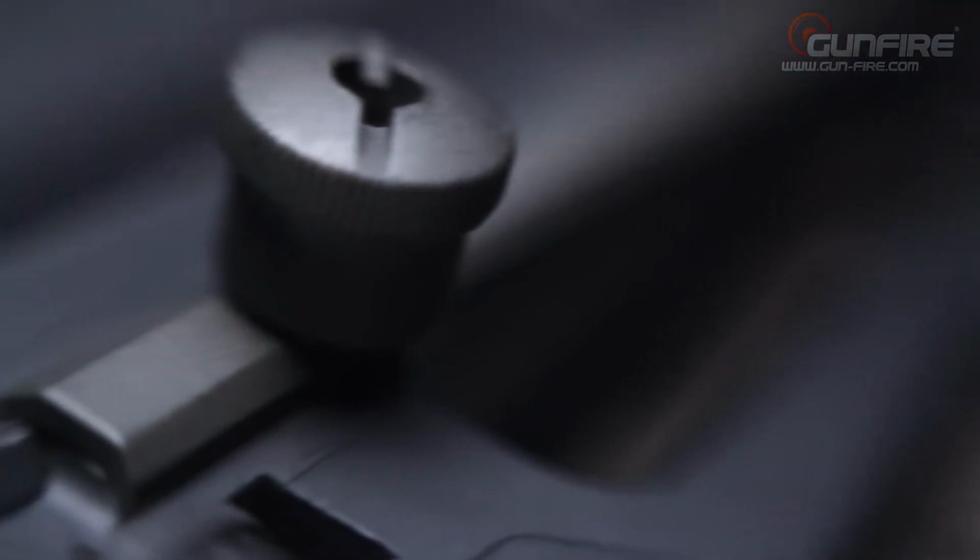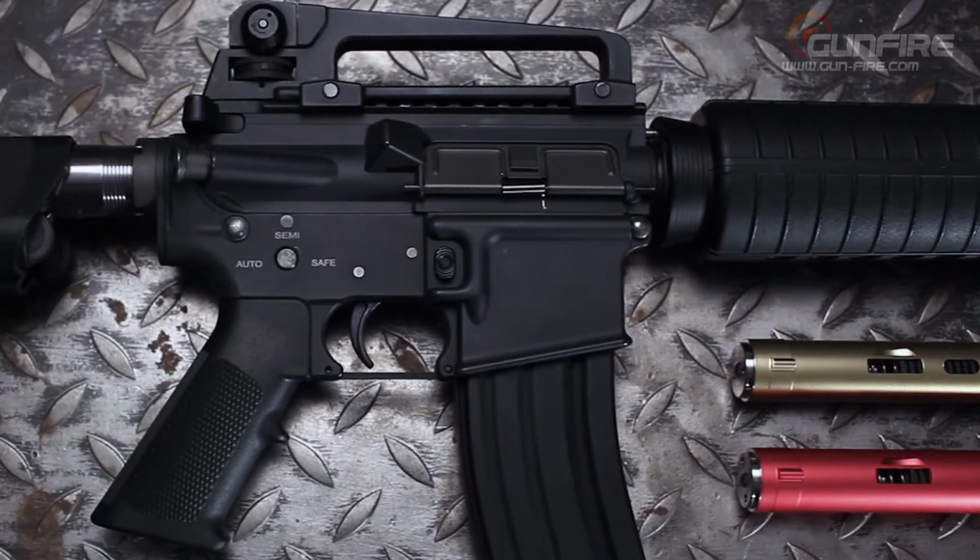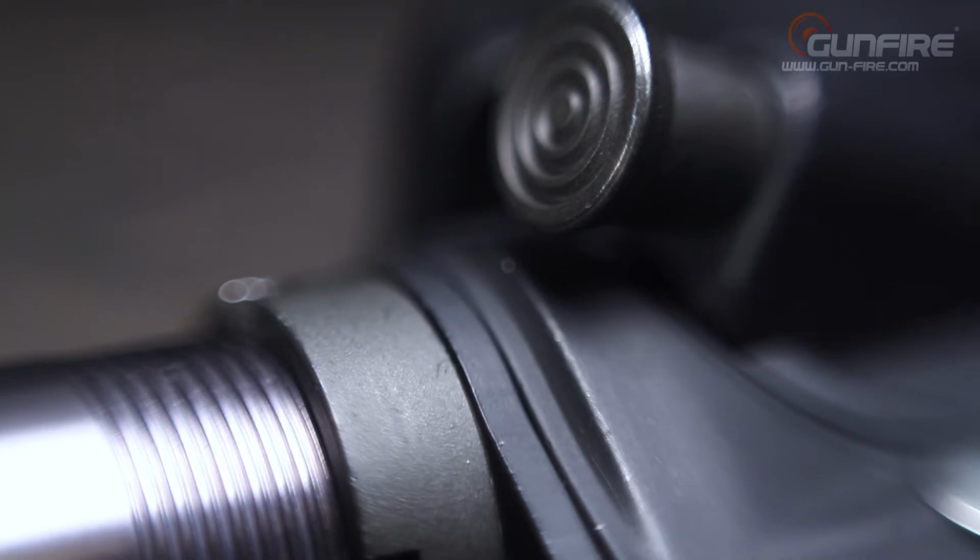Coating and painting. Most Chinese replicas have this uniform finish where all parts look like one color monolith. In this case, it's completely different.